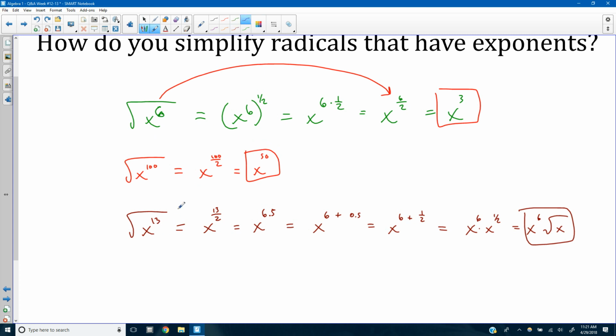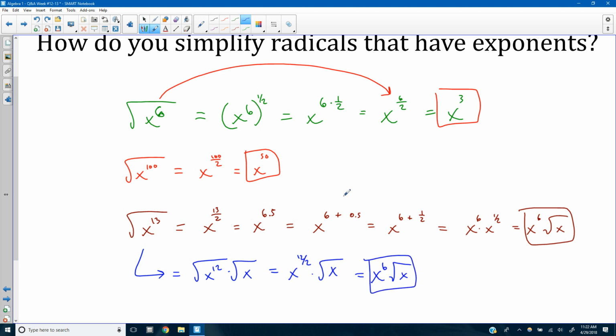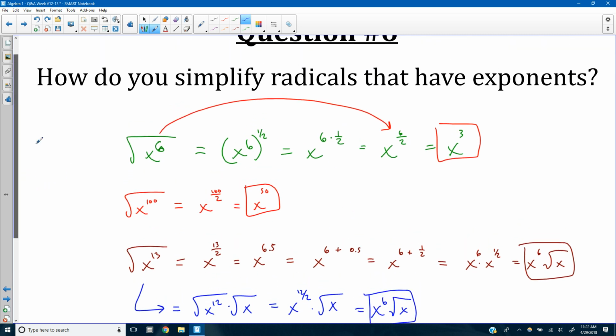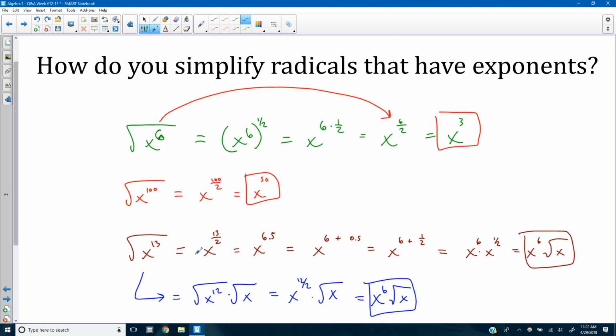So a better way to write this instead is I would just factor out x to the 12th power from this, and all that's left is one more power of x. Remember, these are multiplied. X to the 12th times x to the 1st is x to the 13th. And I can then divide my 12 by 2. And remember, this is still inside a square root. That doesn't change. 12 divided by 2 is 6, and I get x to the 6 times square root of x. So ultimately, how do I simplify them? I divide my exponents by 2, and I first treat it as an even value prior to that if it's not even to begin with. So that's a pretty straightforward concept.